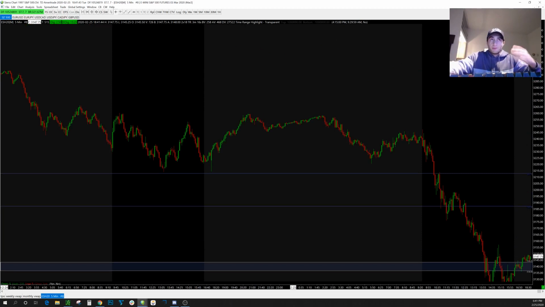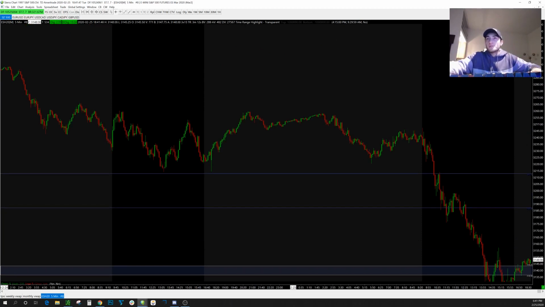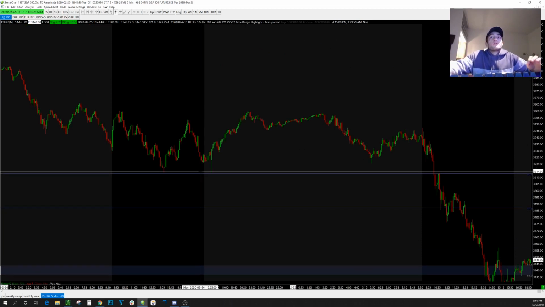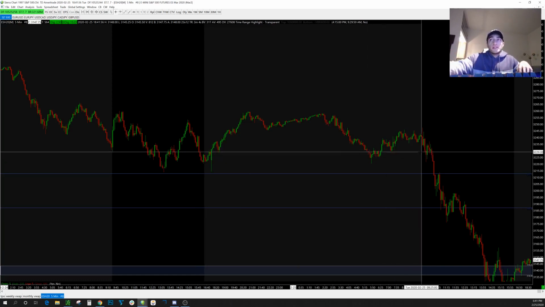So seeing that, I was very interested in shorts, just fading the weak buying, like literally inside day fading the weak buying at those highs, going with the shorts to take out these overnight lows, right? So we're building here, right? So we have a reference point coming into the open already, these weak lows. Odds are likely those get taken out on today's session, just given that those are weak lows.